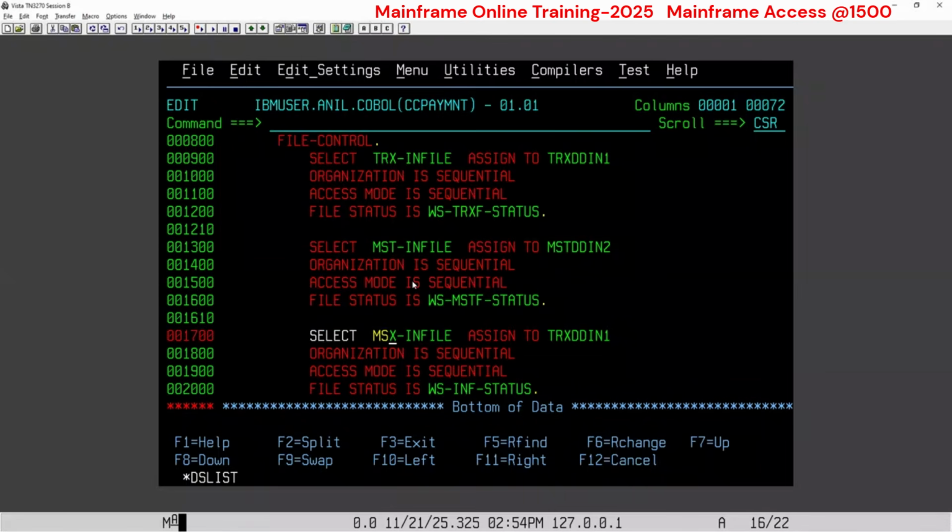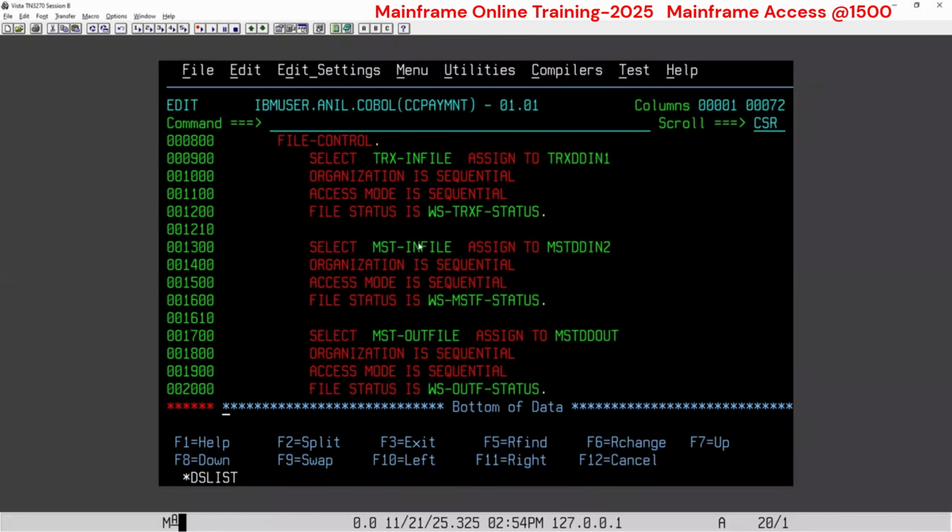Then this is also my master file, but this is my output file. So I'm going to make sure this is also a master DD out file here, 8 characters. You just need to look for 8 characters, and then you have this, let's say out file. Okay. So you have three files, three DD names, and three status variables as well.